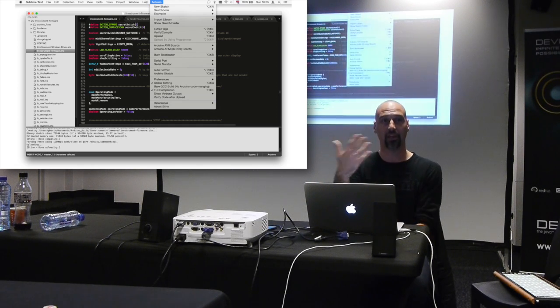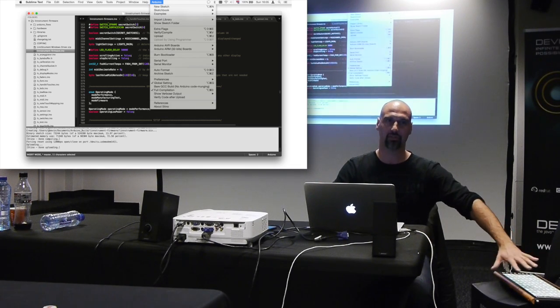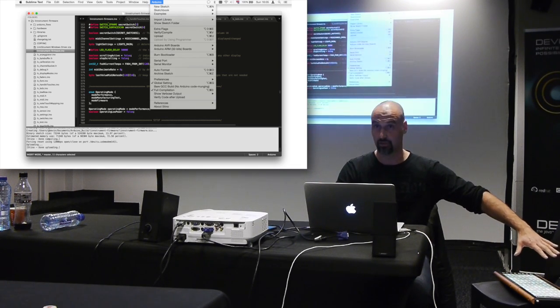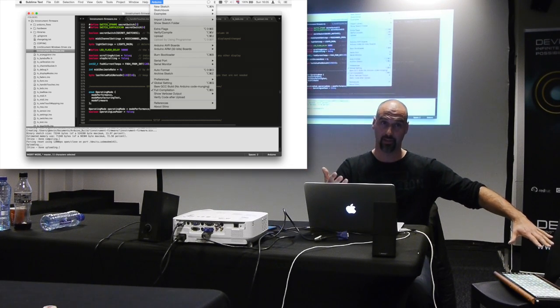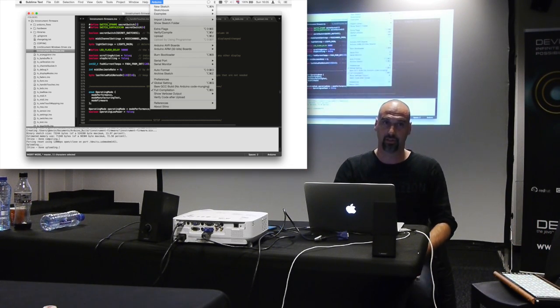Even when you start printing out the information, it easily gets very slow because it has to send everything out over the serial bus, and your whole device starts grinding to a halt because there's only one execution thread, and if something is taking up time, something else is not happening. So that's kind of the downside.